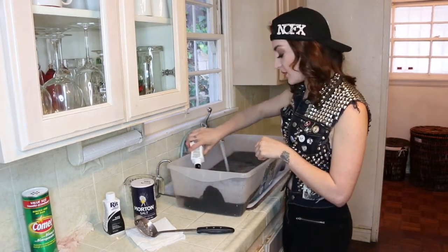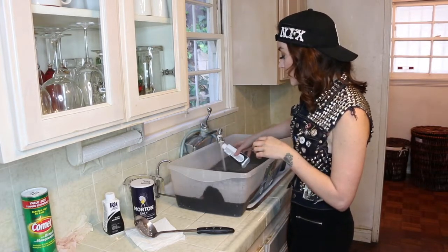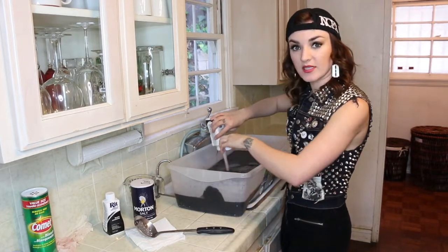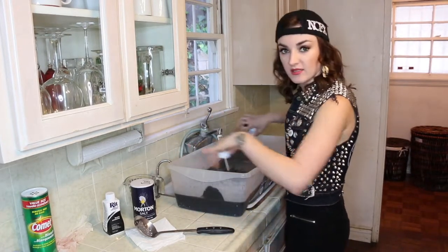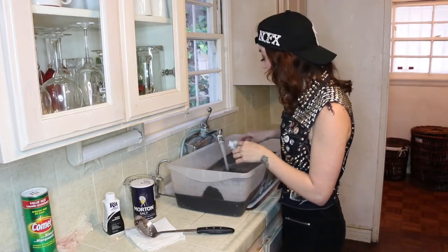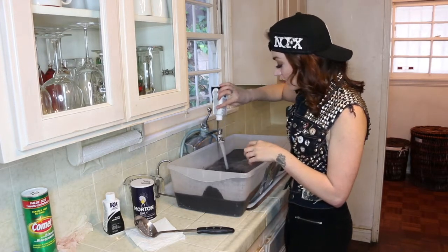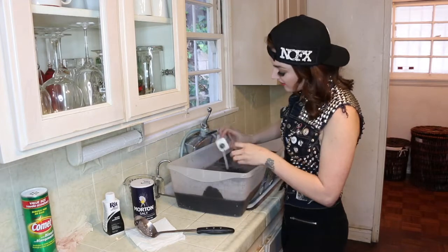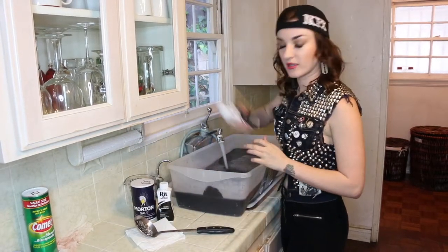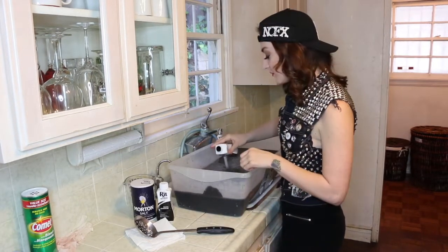Everything with dyeing, it's important to try and make everything as even as possible. So I like to put the salt and the dye in as the tub is filling up because I feel like it mixes it all together as opposed to waiting for the tub to be full and then dumping everything in. Just using a little bit of the excess dye that's in the bottle. So we're going to put our second bottle of dye in, so we can get these overalls a fairly dark shade of black.